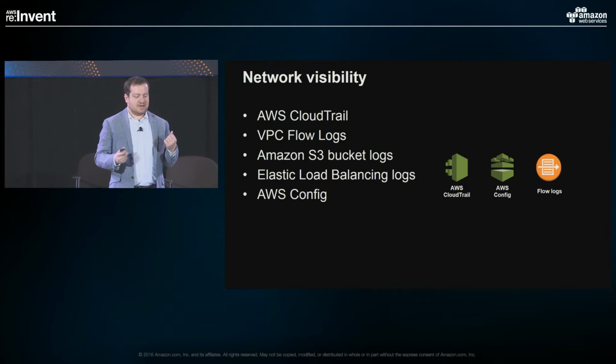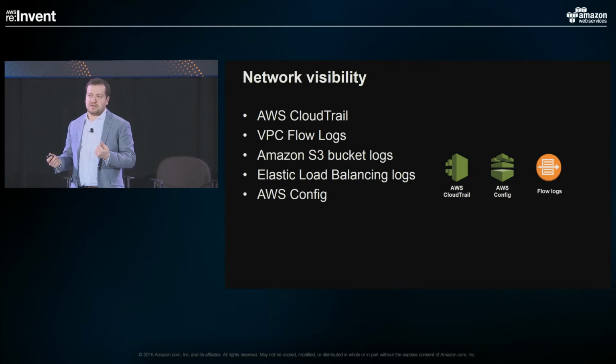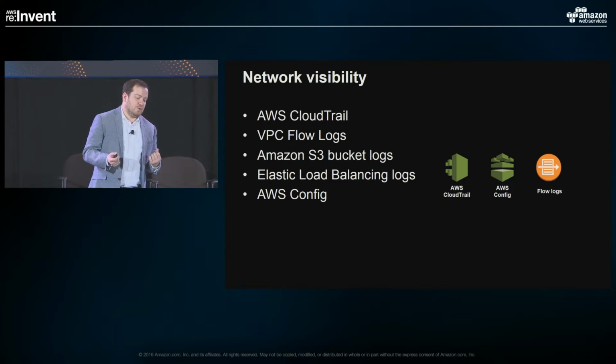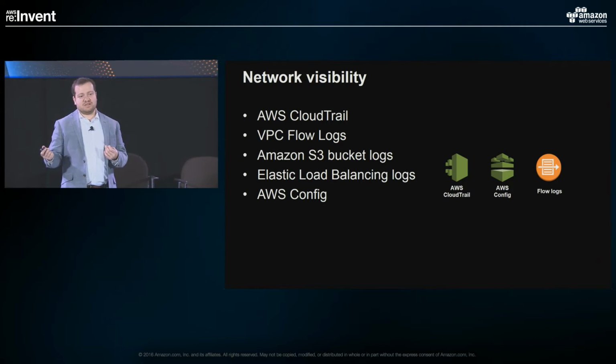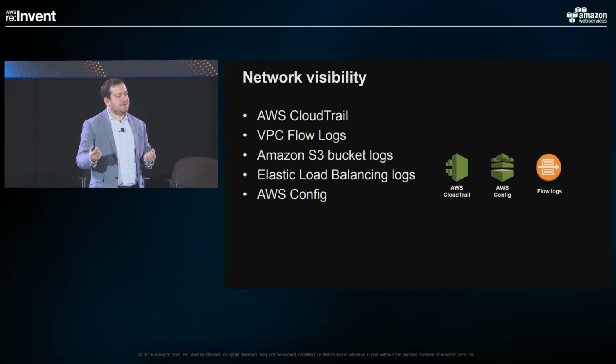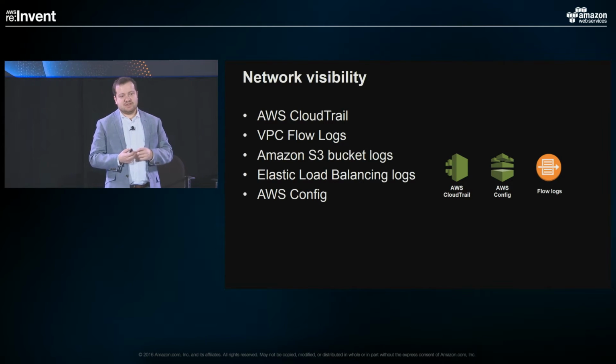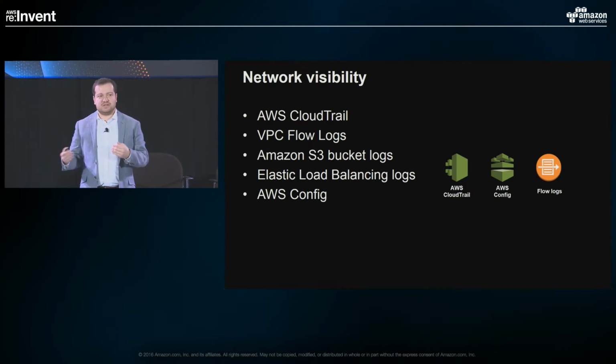We also have S3 bucket logs. So S3 bucket logs are essentially access logs for your S3 buckets. So you should turn those on, because then you'll know, did somebody access my data in S3? We've also got ELB logs. So ELB logs are, again, our web access logs for your ELB.